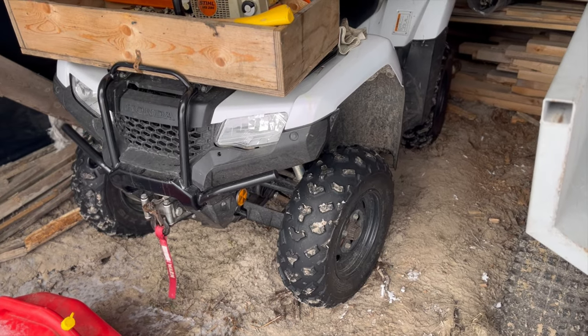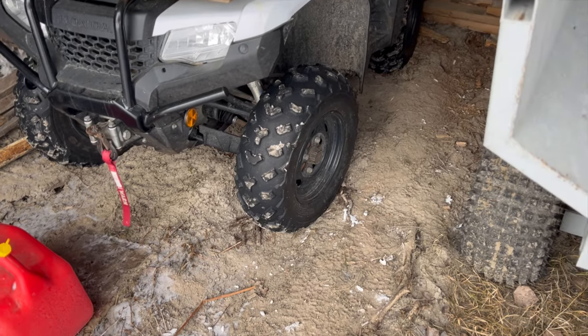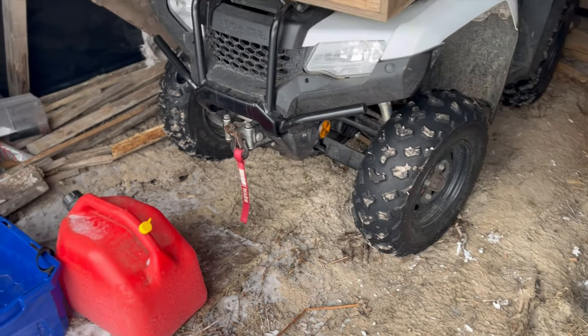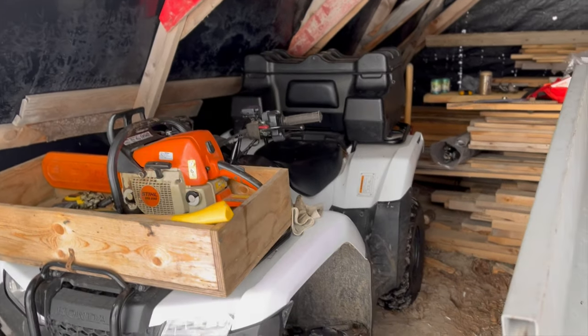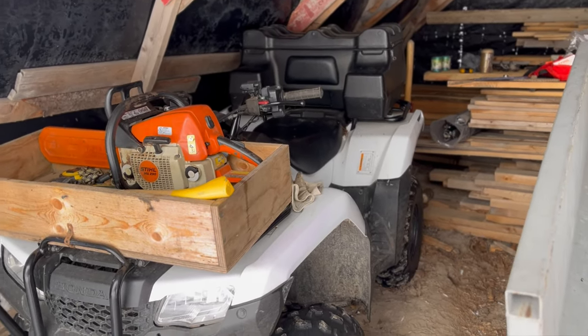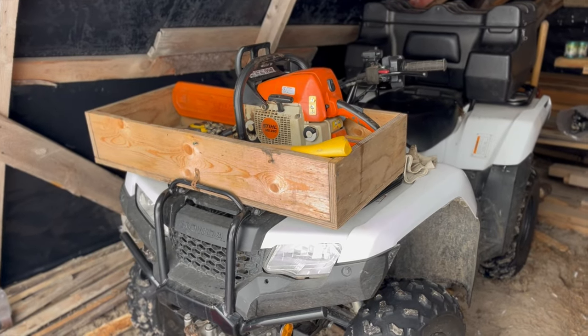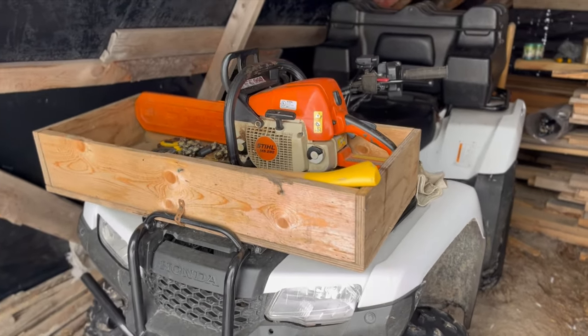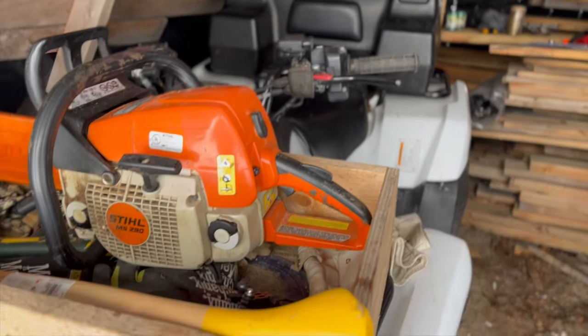So I had the quad all started and all that good stuff, but it sunk into the ground just a little bit and the tires are frozen. So I can't get the gas and oil out for the chainsaw. I guess I'm probably just going to sharpen the chainsaw today and see if I can find some more of those chainsaw blades for the weed eater and see if I can get those sharpened.